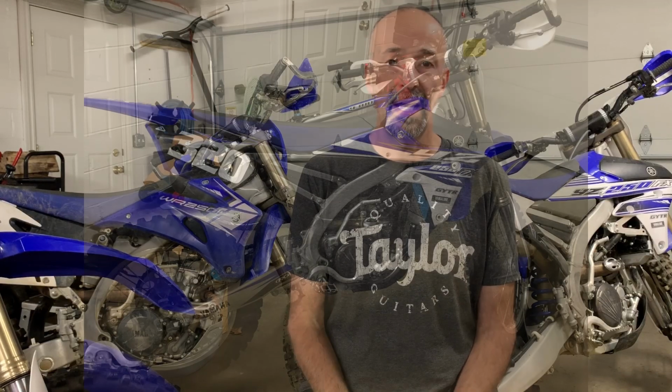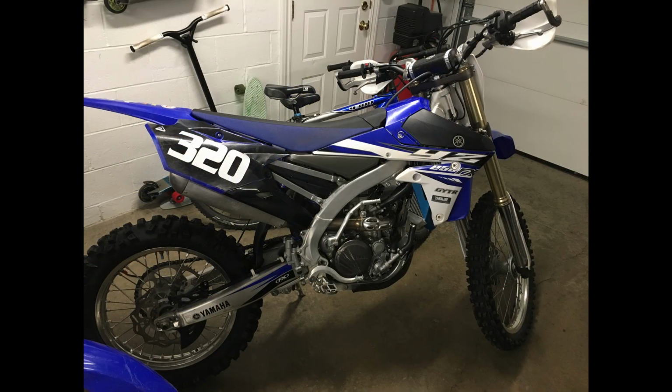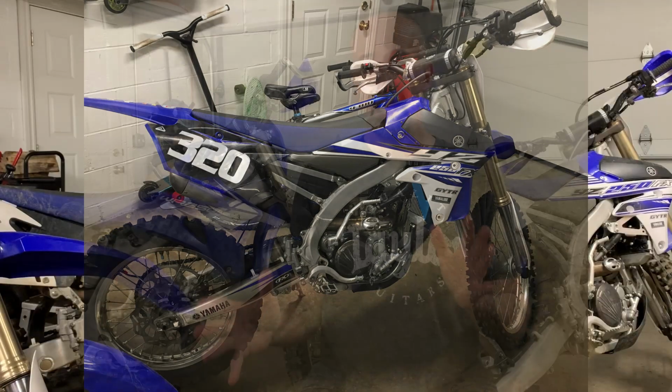In the meantime, I fixed the spokes, and in the weeks later, he was riding a little bit of the 230 and a little bit of the 250F. Well, the more he got used to the 250, he liked the power, he liked the suspension, and I noticed that this was a pattern. So I started looking for another bike for myself, and I found a 2015 YZ250FX, which is this bike right here. So we were back to 4 bikes, and I was trying to get him to completely commit to the 250. And that's what I was able to do.